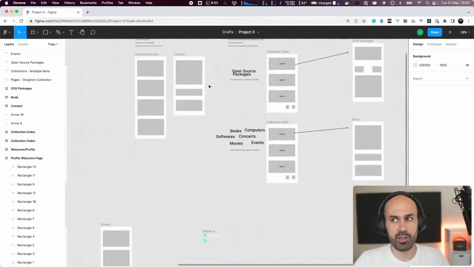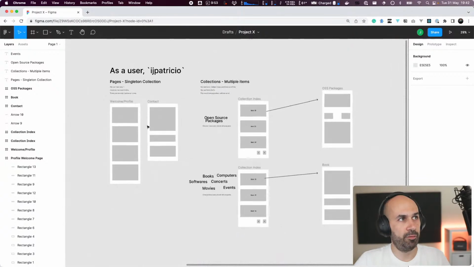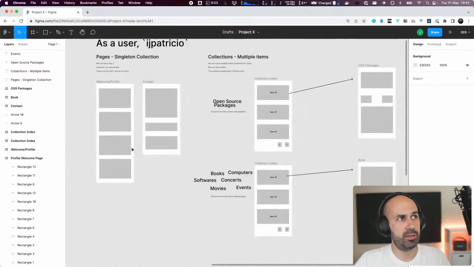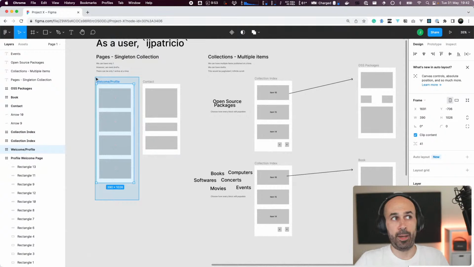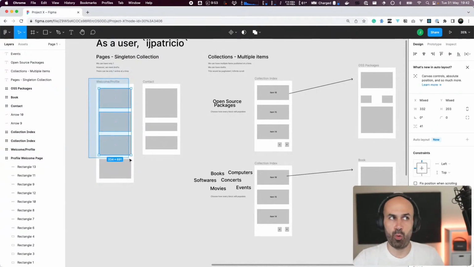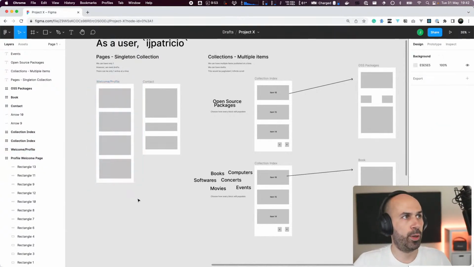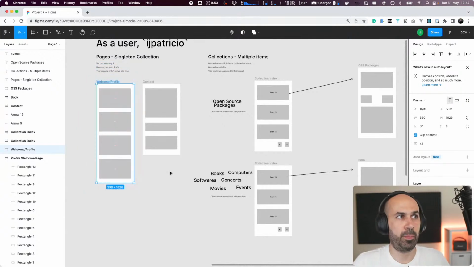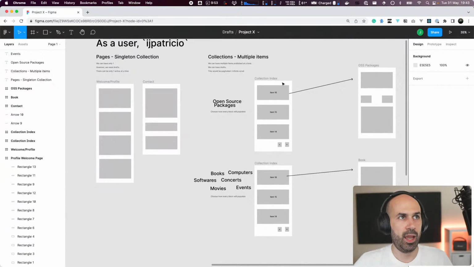So in this application, we'll be able to have singletons, which means essentially a page. It's a collection of one, where we can put a welcome or profile page, which is mandatory, and an optional contact page. And apart from that, we can open collections.